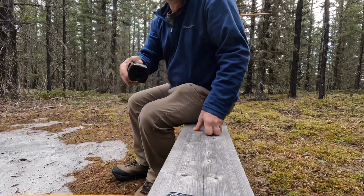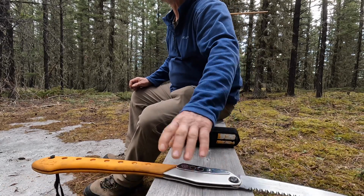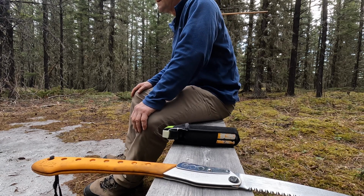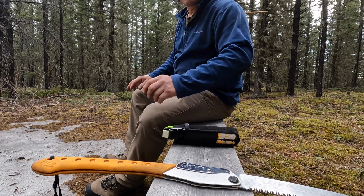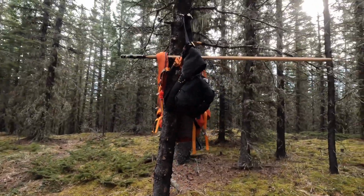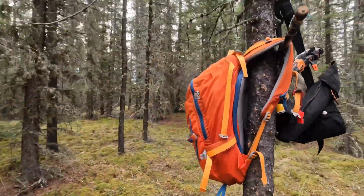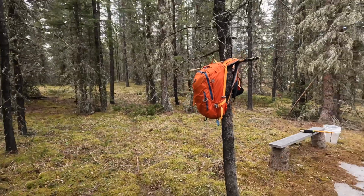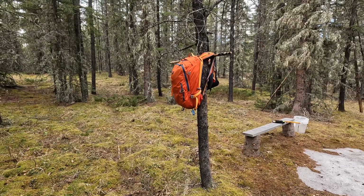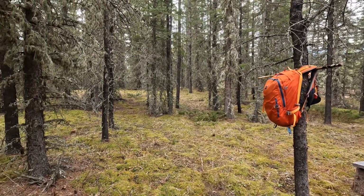my bear spray. Always make sure you've got your bear spray handy, because they are waking up. It's always handy for cutting wood. Everything else is hanging up in the tree out of the way. The other advantage of having a bright orange pack hanging up in the tree is if there's anybody around here hunting or whatever, that stands out. That's easy to spot in the forest, eh? If you can't see that, there's a problem. So safety first, always safety first.